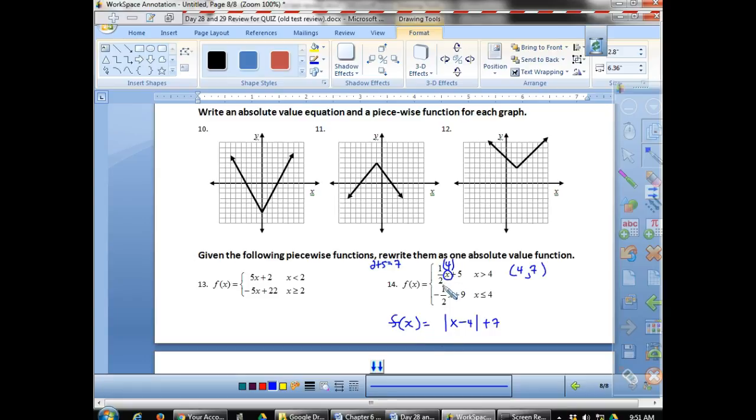So then I have to kind of sketch it, okay? And it's really just a really crude sketch. So I'm going to be at 4, 7 up here. And then I know that for the greater than sign, meaning it's over here, the right part of the graph has a positive slope. So it's going up. And the left half has a negative slope. So this is going to actually be a positive 1/2 because it's opening upward.